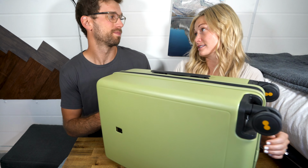This suitcase is made of polycarbonate material, which is really popular, really durable, but also has a little bit of give. So if you shove this thing super tight, you'll have a little bit of leeway. The finish material still looks really good. This thing has been beat up a little bit already. Yeah. And it doesn't scratch because of this textured finish. And it is only 7.7 pounds, which is super lightweight when it comes to carry-ons.